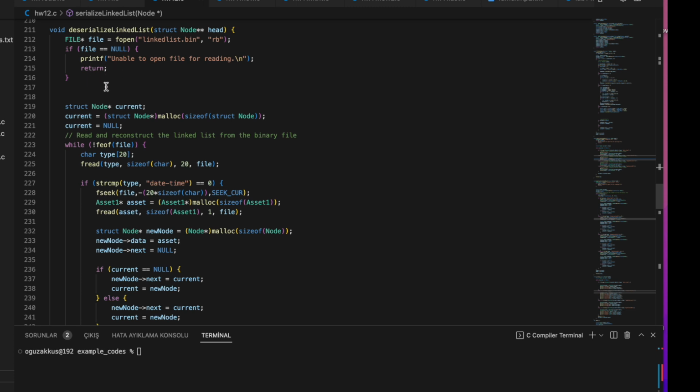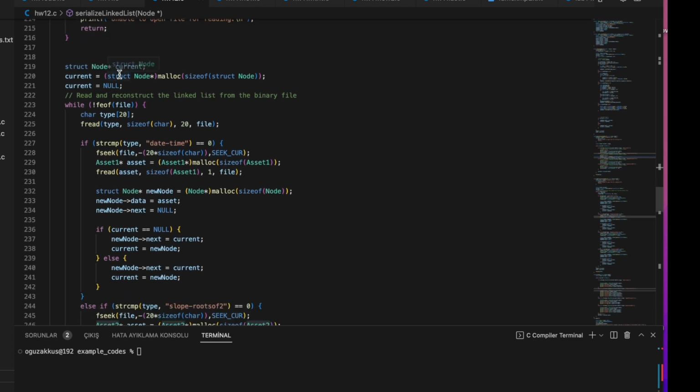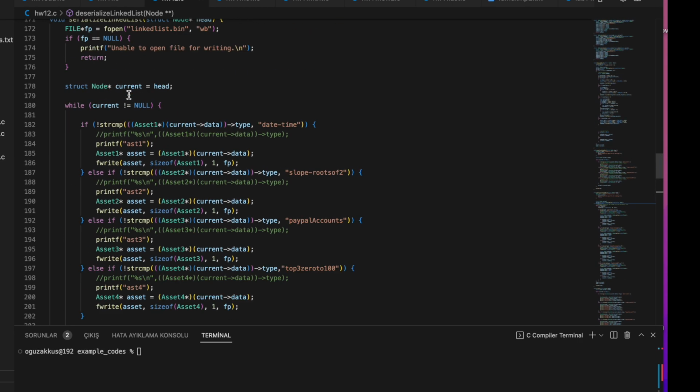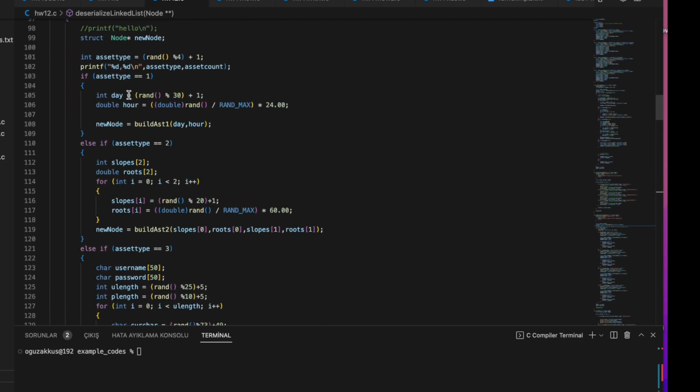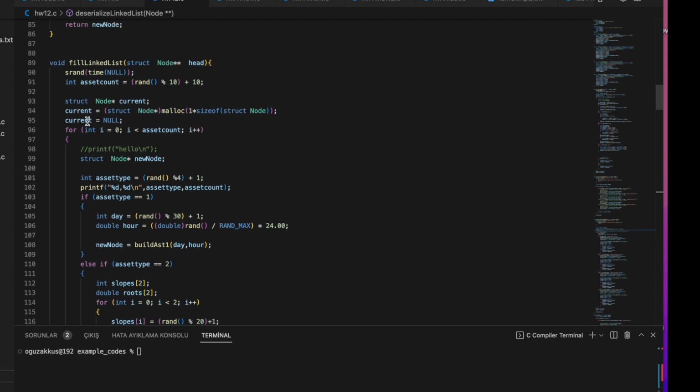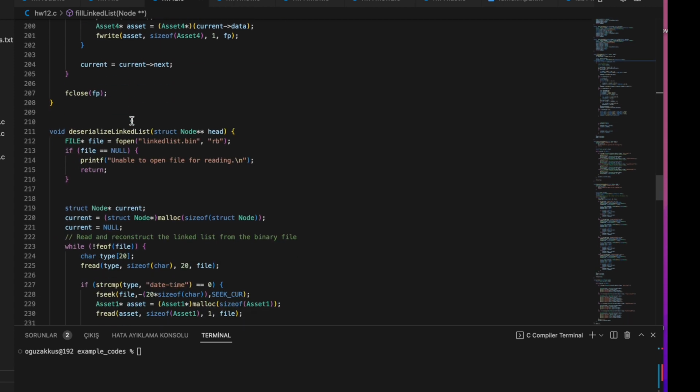If it's not failed, we continue. So we have a current node. We create another current node. This will be a local linked list. So we allocate it and we assign it to null, just like here. Same method I used.